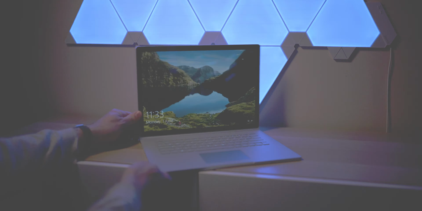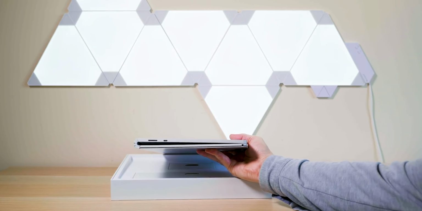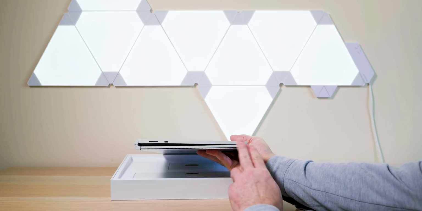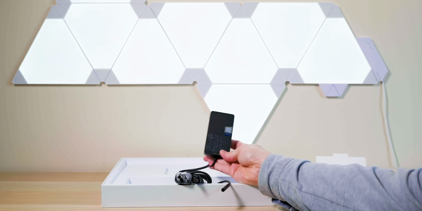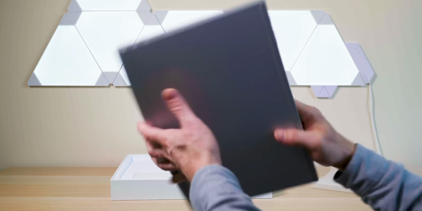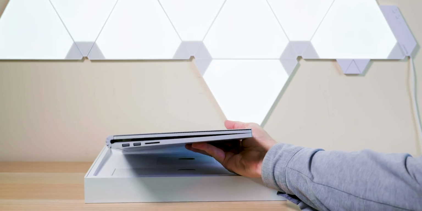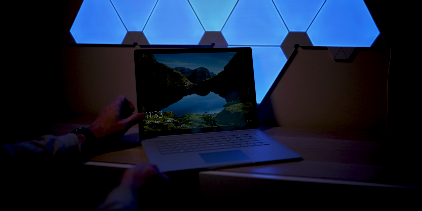Now, for ports, this is one disappointing area for me. You do have two USB type A's. You have one USB type C, which is power delivery, and you can charge through that as well. You also get the power slot there, so you can connect the normal Surface power connector. So it's good that you can do both, right? USB-C or use the Surface connector. Also get a combination audio jack and you do get an SD card reader. So that's awesome. But no Thunderbolt 3.